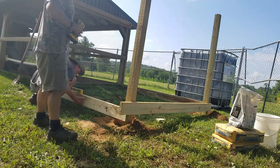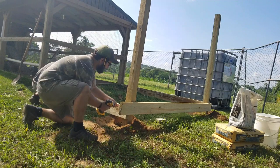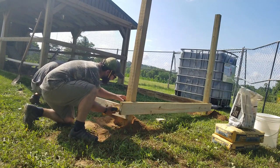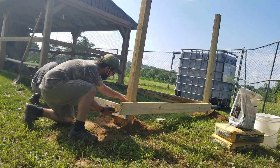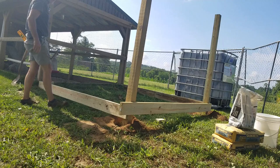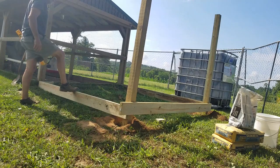This one put in the post. This is showing you what that cementing is. And decide what we want to do. This is level.